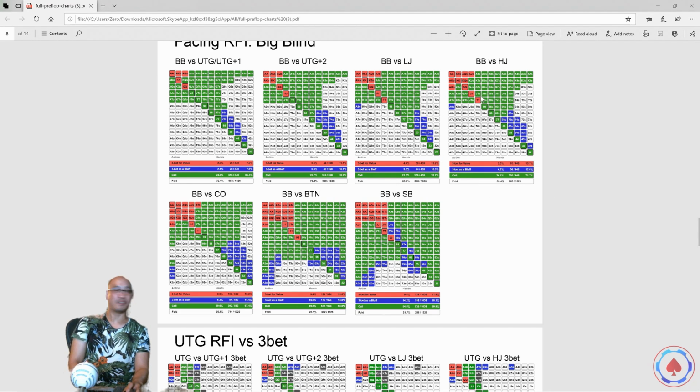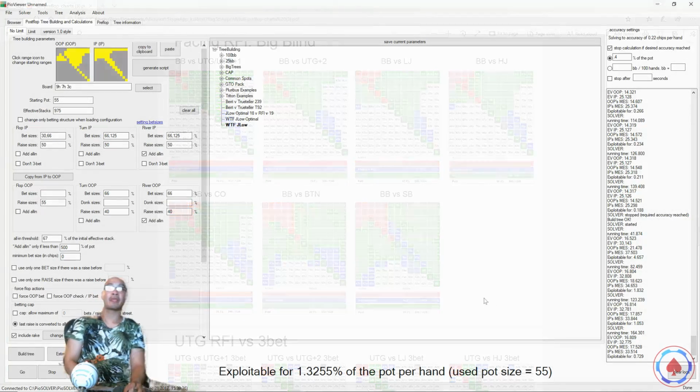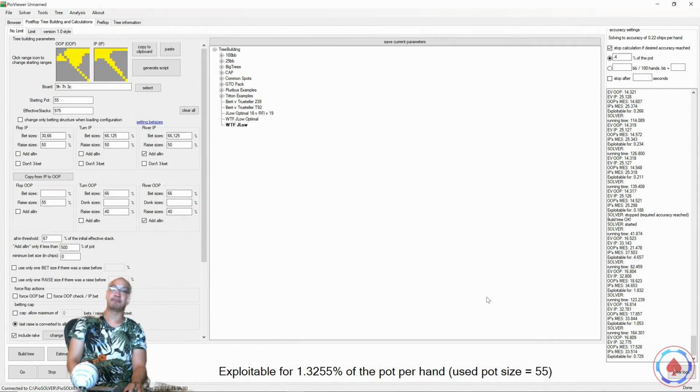Even against the 2.5 big blind RFI, I think that this is a shockingly wide range. And in general, versus a 2.5 big blind RFI, you should be defending about the same percentage of hands that you think they're opening. So if they're opening like 30% of hands, you should be defending about 30% of hands. So if the hijack is opening like 18% of the hands here, but you're defending like 33% of hands here, I think you're playing extraordinarily loose and badly, and you're just going to be spewing a lot of money. So as this begins to solve down, let's debunk a couple of things that Jonathan Little said.